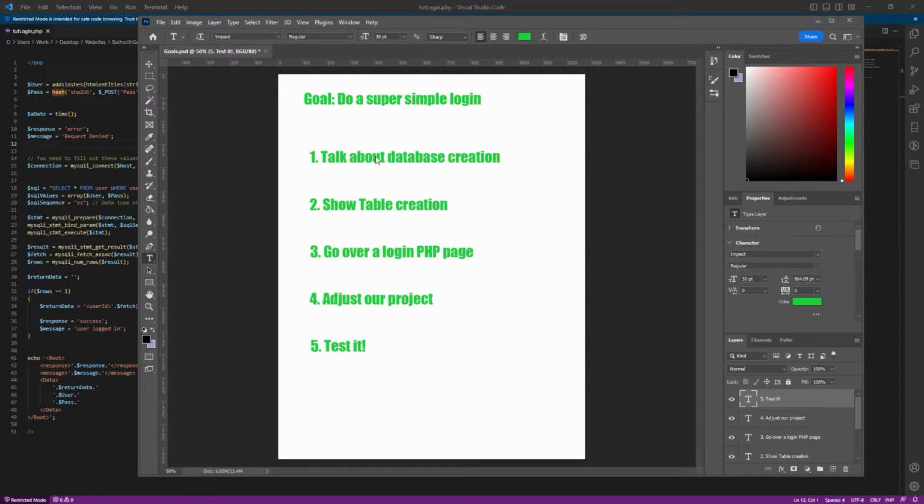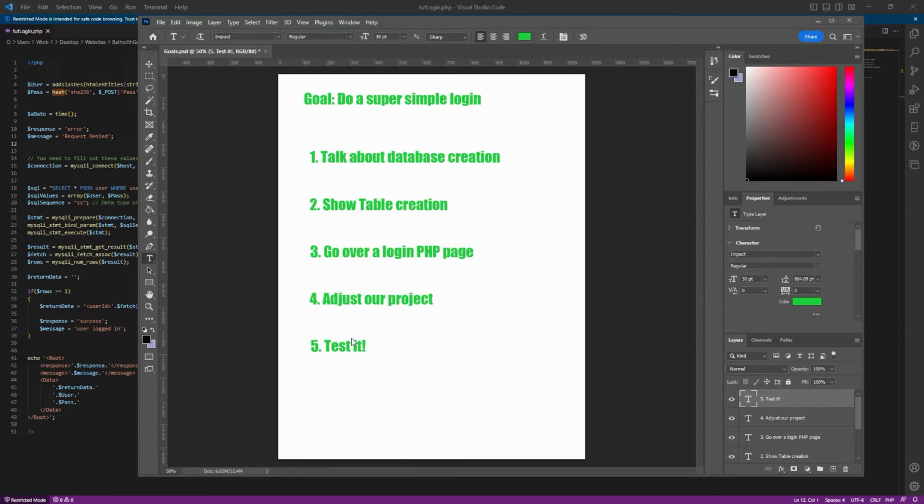Okay. So, talk about database creation. I'll do that in just a second. I'm going to show the table creation. I am going to go over this login PHP over here, which I will go over in just a second. I'm not going to type it out because when I do this stuff, I do it using code that I've been using for decades, and I'm not super comfortable with writing all this stuff, but I have written this by hand.